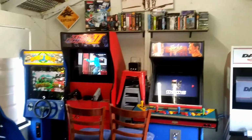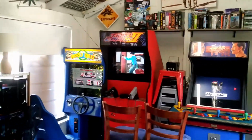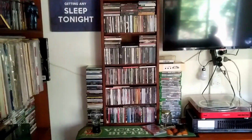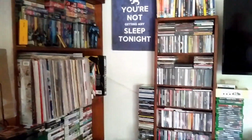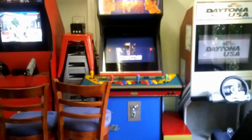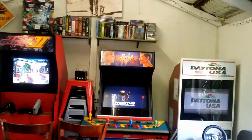Right, that was the tour of the Gameroom 2023. Stuff that I didn't say at the start: all of this has been bought with money from things I have purchased and sold, using the profits to buy these things. That is all except for that. I spent about $550 real money on that and have never paid it back. And the rest is stuff that I paid back to the family and made sure that it hasn't cost us.